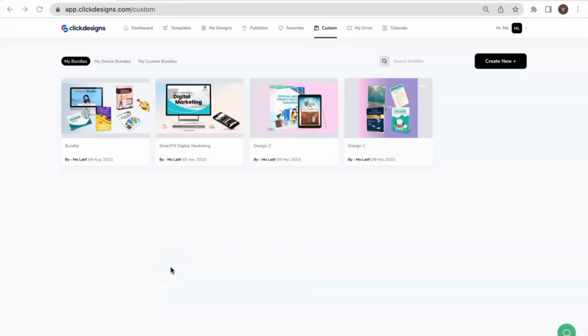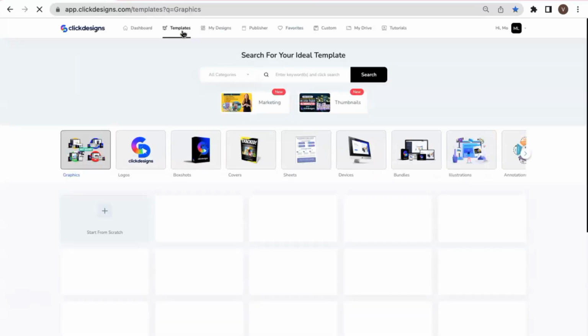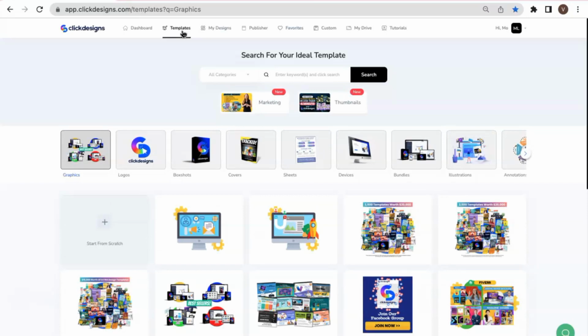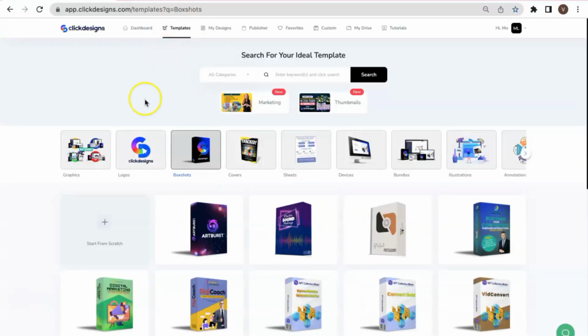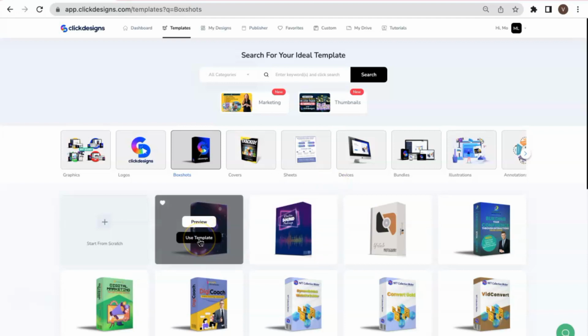Now this is the best and the last part because this is for the users who don't have access to My Custom Bundles. The first thing that I would suggest is to first create the design. So for example, you want a particular product bundle that has box shot, monitor, phone, and let's say a book cover. So first, I would have to create a box shot. So I'm gonna use any of the templates here, but if you have already created one, then you could just continue with the rest that you don't have yet. So I'm just gonna first create a box shot.